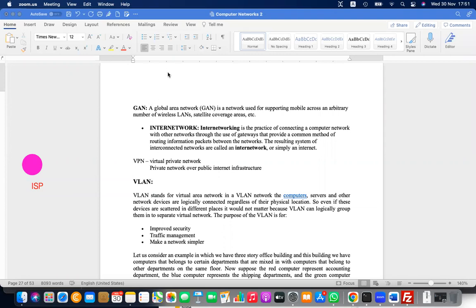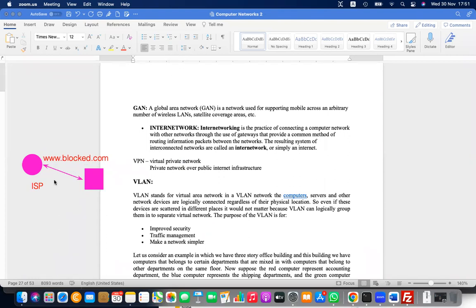So for example, I'm asking the ISP, hey, please give me www.blocked.com. But blocked.com is already blocked. That's the reason.